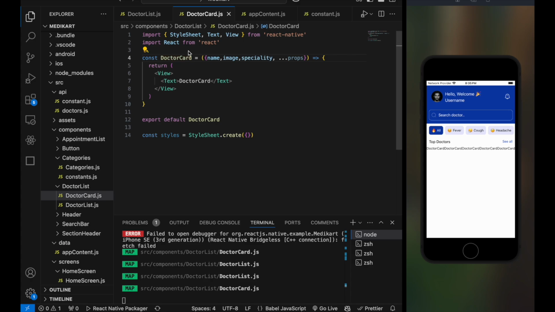So let's style this view. We'll put it here first.